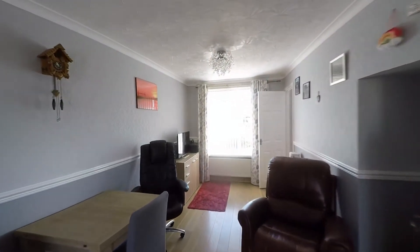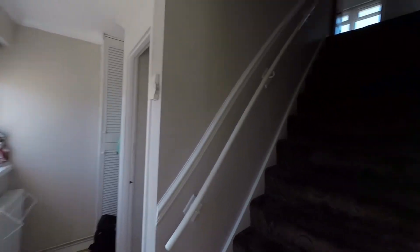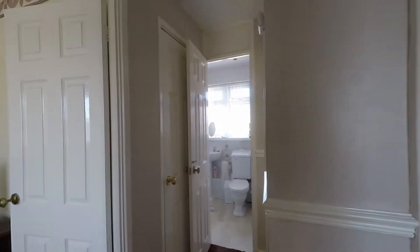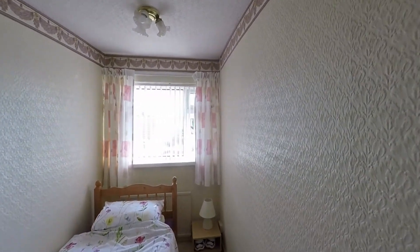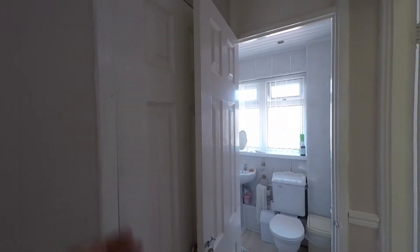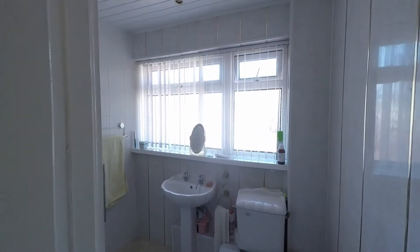Taking ourselves upstairs, as we near the top of the stairs the landing opens out giving access to three bedrooms, the shower room, and some fantastic built-in storage. Working our way around, bedroom three is a great-size single room — larger than average and could accommodate a double if required. Across the landing there's really good floor space and some excellent storage, with the combination boiler currently housed in one of the cupboards.